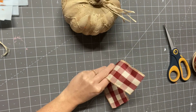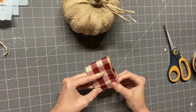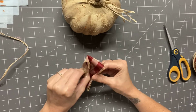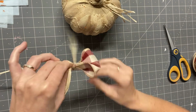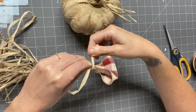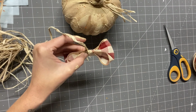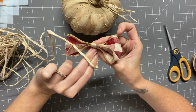Now we're taking our Dollar Tree ribbon. This is 10 inches long, y'all. You guys have seen me make this. I've been making this bow a lot. It's just a classic bow. If you go to my last DIY tutorial, my vintage farmhouse, I do a slow-mo of this specific bow. So then I'm just gonna wrap the middle with the raffia. I loved it. It totally went with the pumpkin. And then once I attach it, it almost looks like the raffia that I tied on there first looks like the tail of the bow, which is so cute.